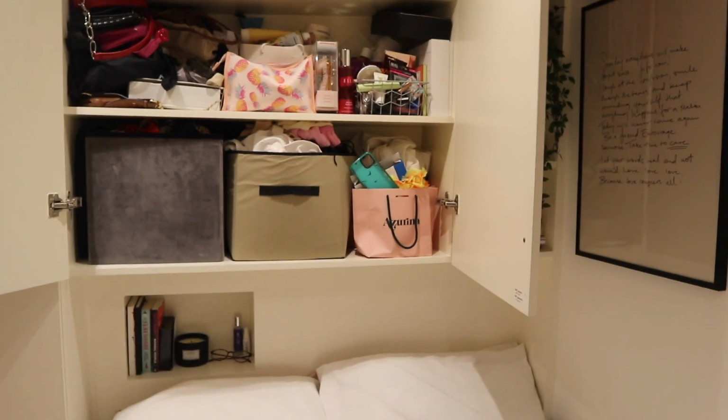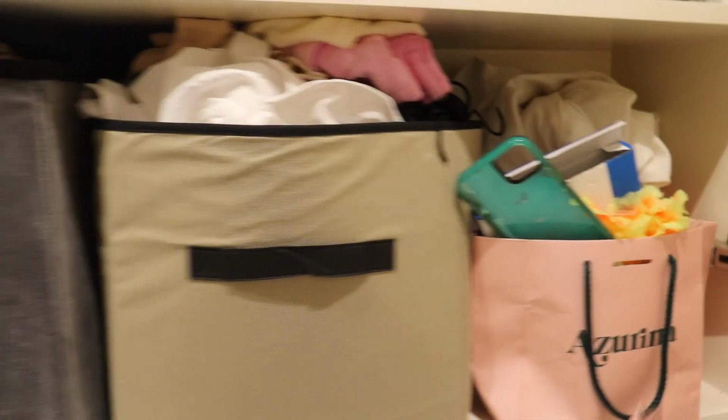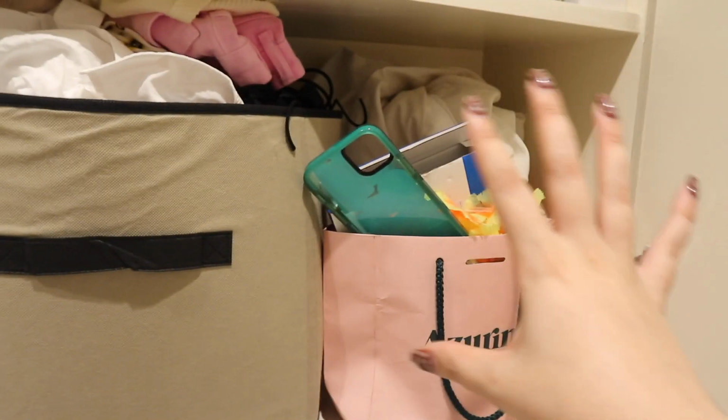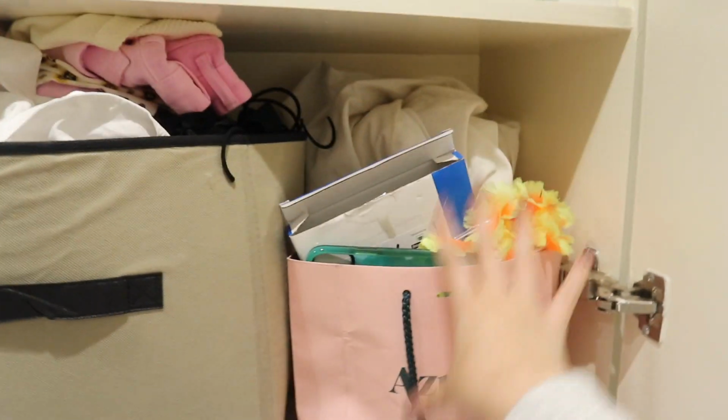If I have anything in my room that I don't know where I want to put it, it will go in there. So I've got some lateral flow tests, there's a phone case hanging out there. There's also, let's go a little bit closer so I can show you, a Hawaiian lei, and some bedding because I have two of these bags. Some spare bedding in that one. Just literally anything that needs sorting, it all just goes in here. So I'm losing my voice. Clothing, like tops, more clothing, random stuff.